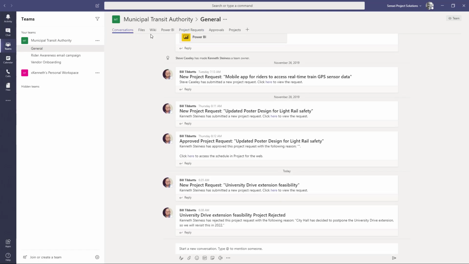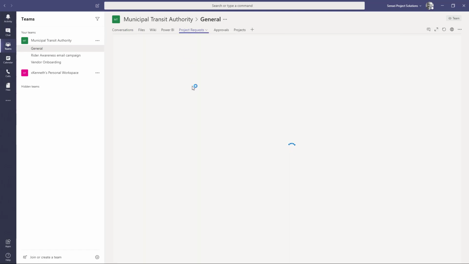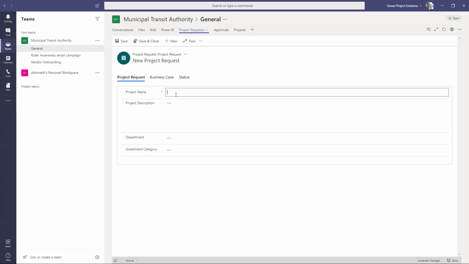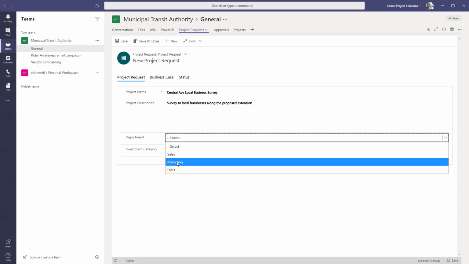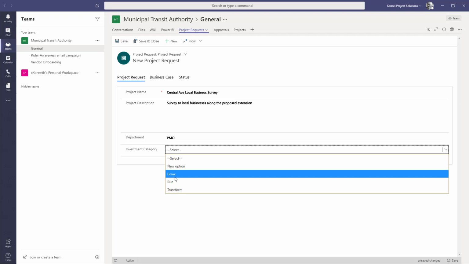Here, on the Project Requests tab, I have another Power App that allows our organization to submit formal proposals for new projects. Let's submit a new request. We want to do a survey of local businesses along the proposed extension on Central Avenue. The project would be managed by the PMO, and the investment category is Grow.